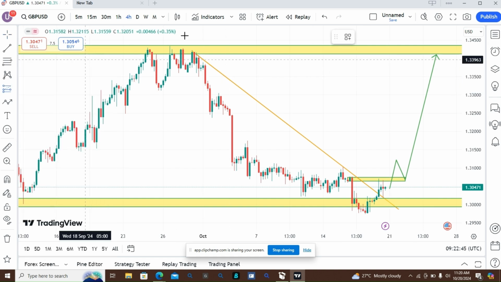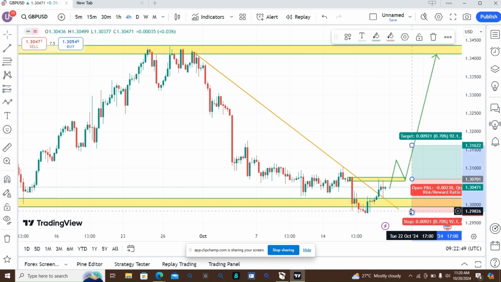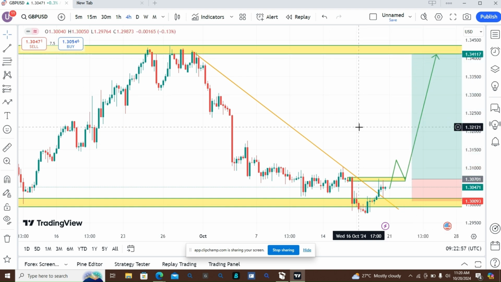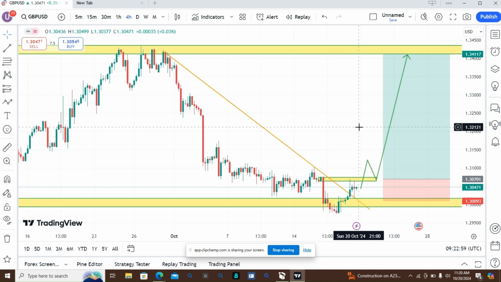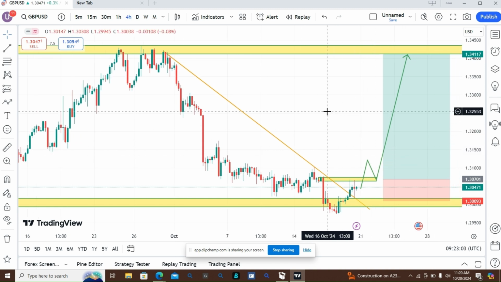Our interest in GBP USD is a buy. This is our interest in GBP USD. So buy, we are buying there. Our next target is at this zone. So we'll be risking 1% of our account on this trade and we'll be targeting 5.6%. So this is how we tell GBP USD coming this week.